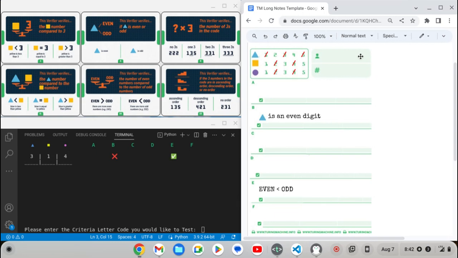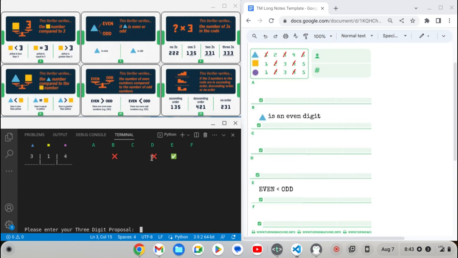Let's see, what else? We do have a couple of criteria cards that look at square, one by itself in criteria card A, and then D comparing triangle and square. So it is kind of interesting. Currently I do have that my triangle is greater than square. Obviously they can't be equal, so that may be a good opportunity going into the third round, knowing at least the comparison. So I think I will test criteria card D.